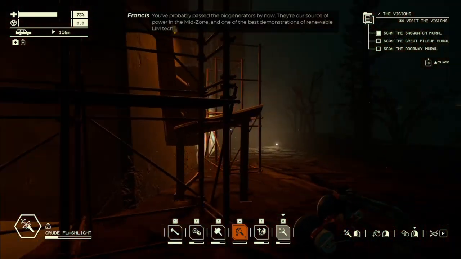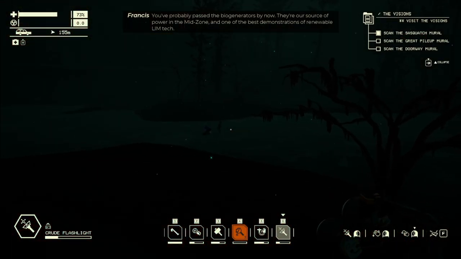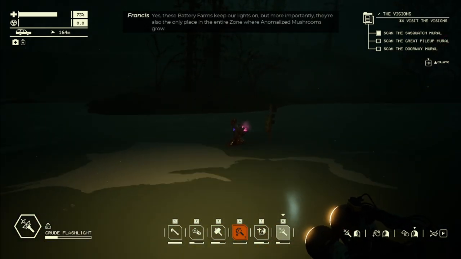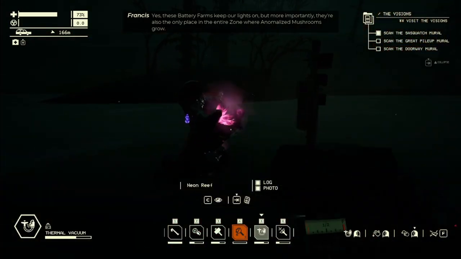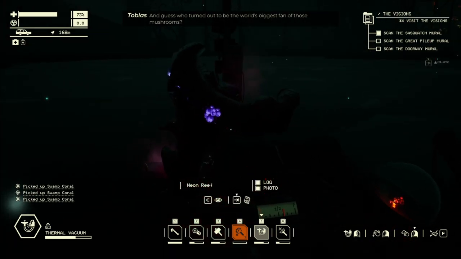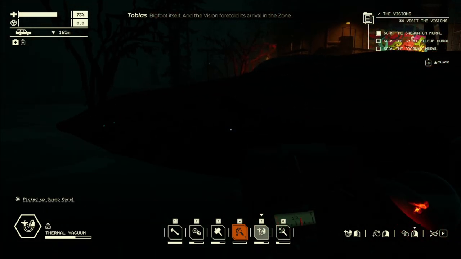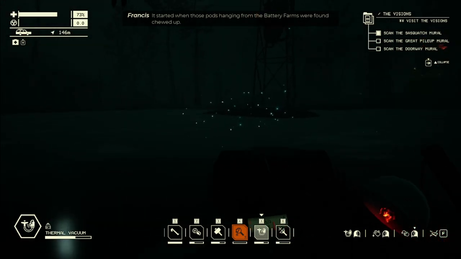You've probably passed the biogenerators by now. They're our source of power in the midzone, and one of the best demonstrations of renewable limb tech. Yes, these battery farms keep our lights on, but more importantly, they're also the only place in the entire zone where anomalized mushrooms grow. And guess who turned out to be the world's biggest fan of those mushrooms? Bigfoot itself! And the vision foretold its arrival in the zone! It started when those pods hanging from the battery farms were found chewed up.